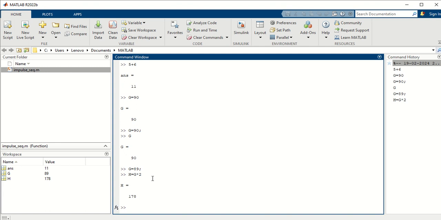That means the value is assigned to the variable. Here g is the variable and 90 is the value, and the equal operator is used to assign 90 to the variable g. Then how can these variables be used? We will see that next.